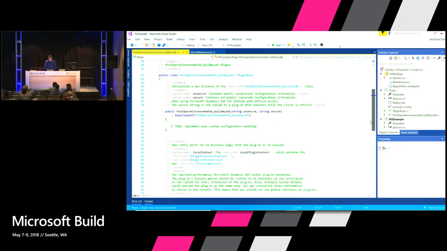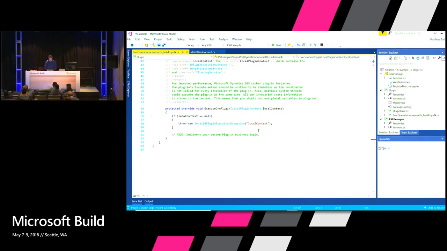Where I can start coding up my plugin. So in this case, I can start coding right into my execution context and give me the ability to write code in response to my plugin. So if I go in here and go local context dot, I have access to the organization service. I have access to the execution context. If I look at the execution context, I can have input parameters. Had I put input parameters on that message, they're going to appear here, okay?